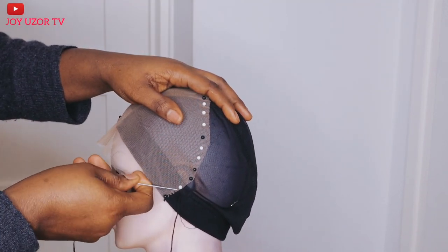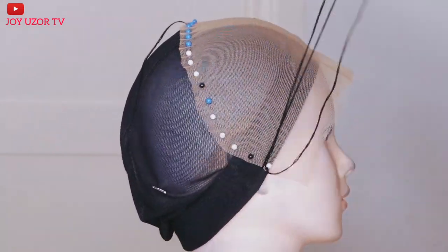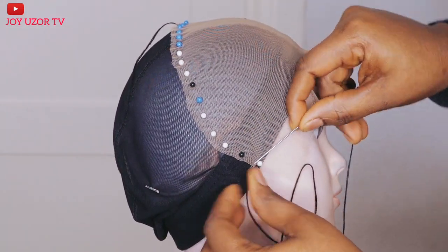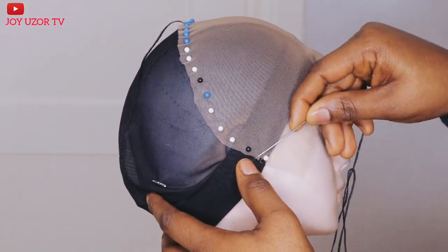When sewing the lace to your wig cap, you will want to start from one ear and stop at the middle. Then you start from the other ear, then stop at the middle, so you can get a clean job.